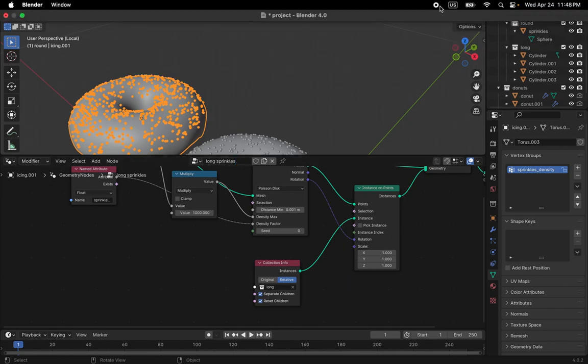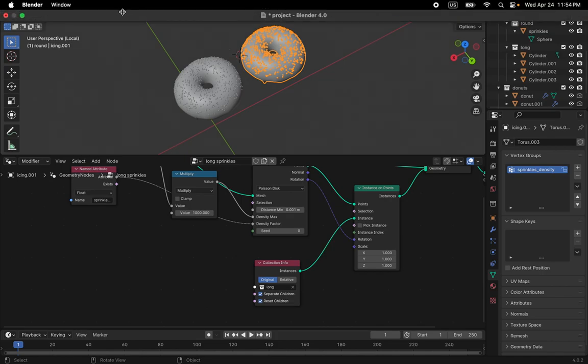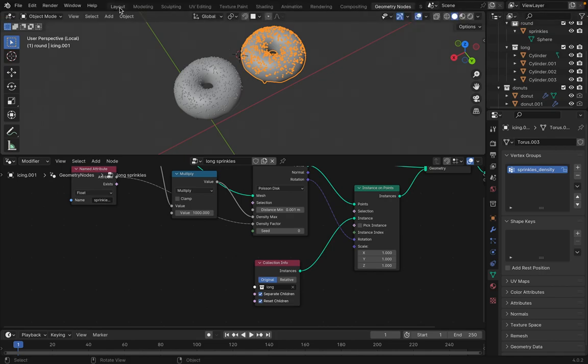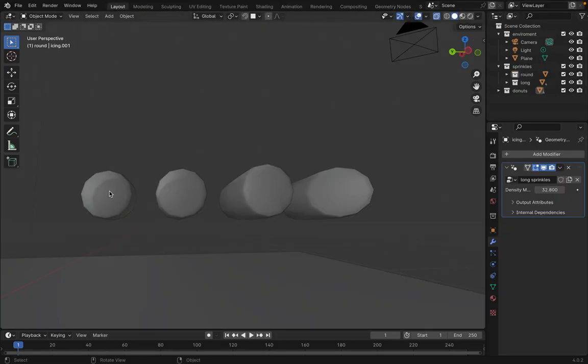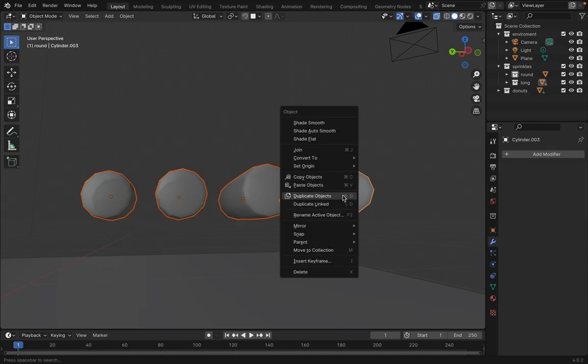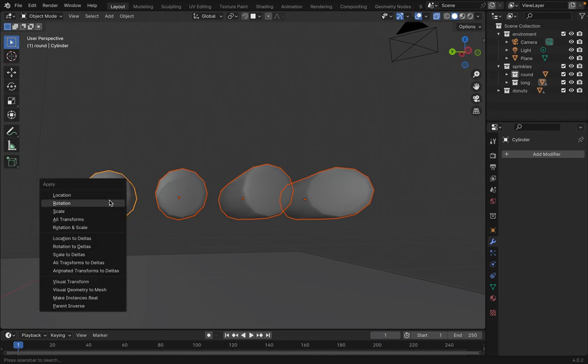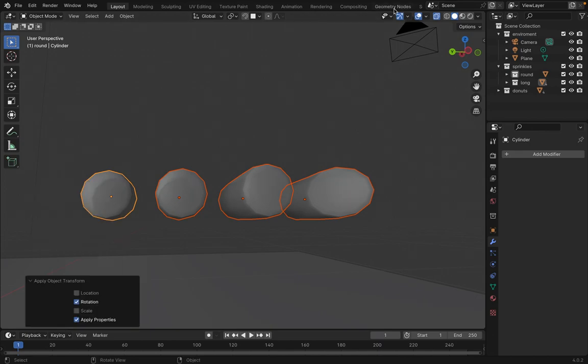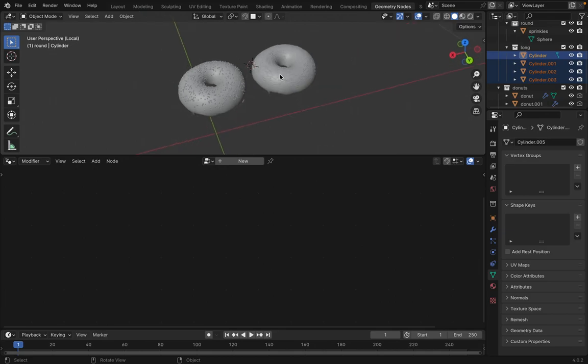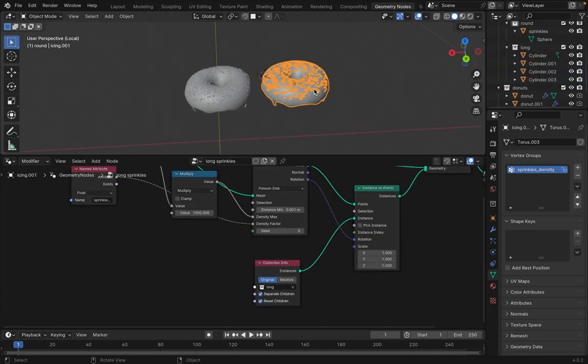Okay, sorry. Now we go back to our layout. We select our objects. Now we select them again. Select, Control A, and apply rotation. We go to our geometry nodes. Now the rotation is applied.